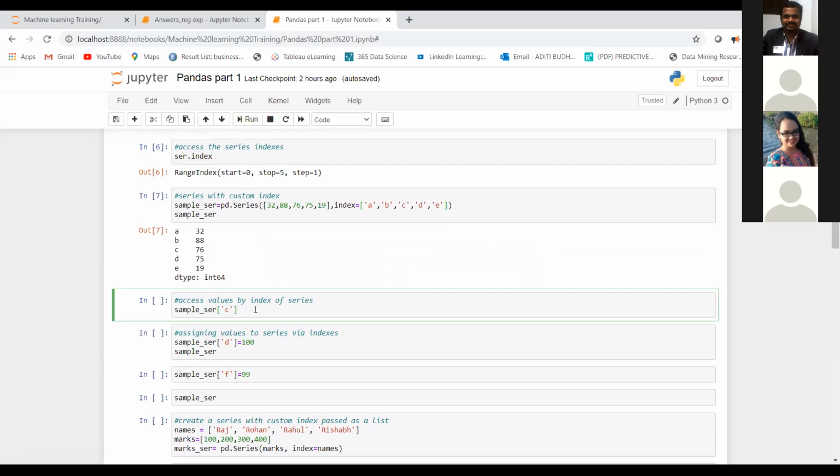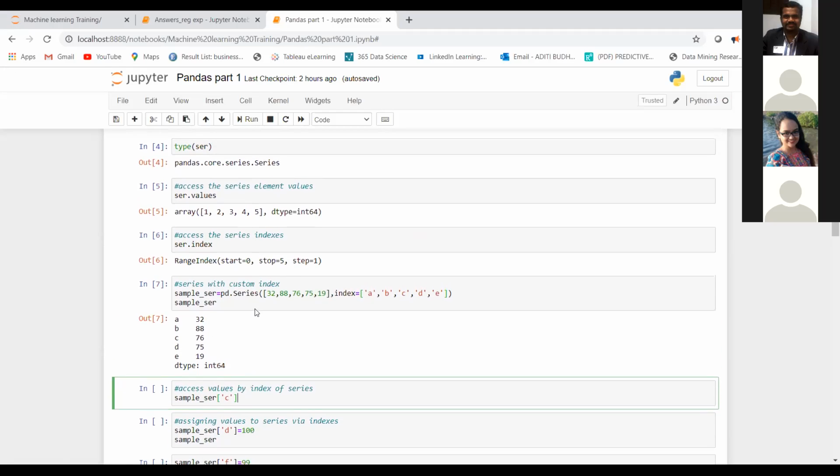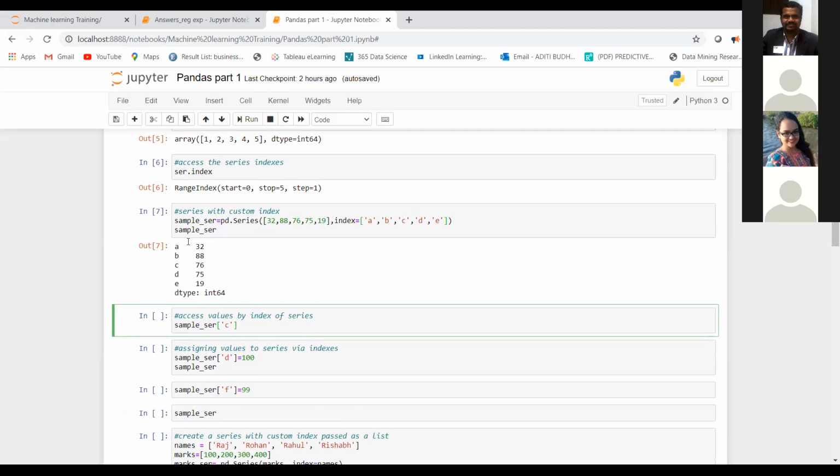Now let's move forward in order to see how we can access the values of the series, right? So this is my sample series, and let's say I want to access the value which is present at the index position C. It is again the same way that we have learned so far, like we have learned in lists and tuples.